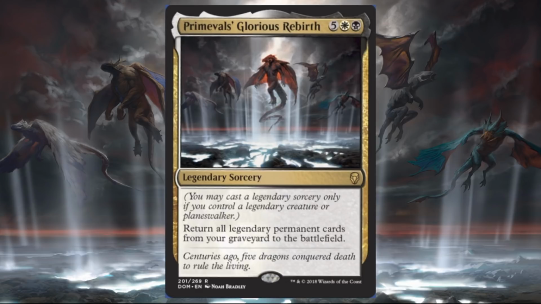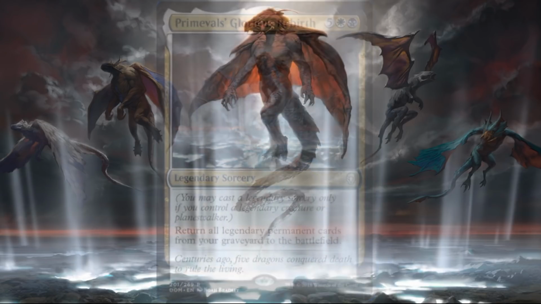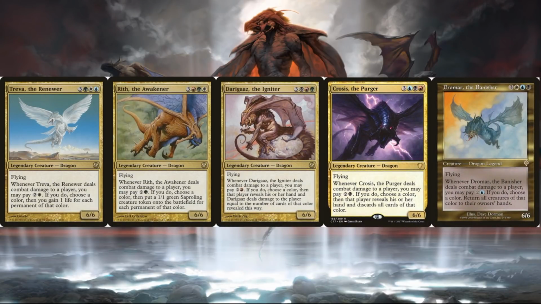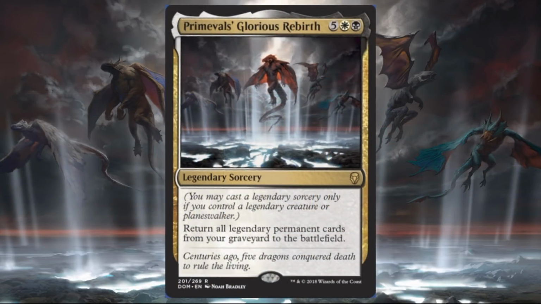Before we get into the card, I just want to point out another amazing piece of art from Noah Bradley on this card. And you might recognize some of those dragons. There's definitely another callback here, and I'll put them up on the screen so you can see them all. But yes, I love all of the little pieces of nostalgia that you'll find in the art and the flavor text in this set. It's really sprinkled all over the place.